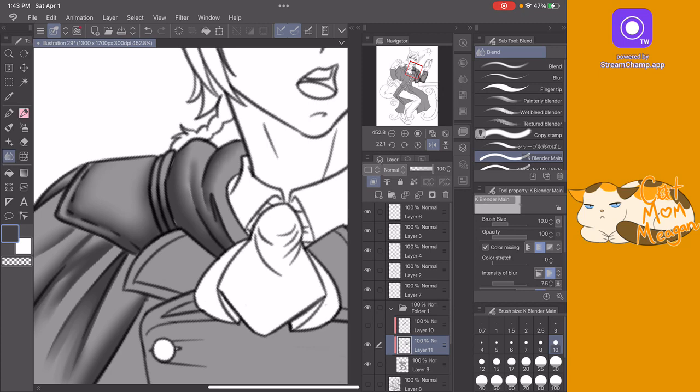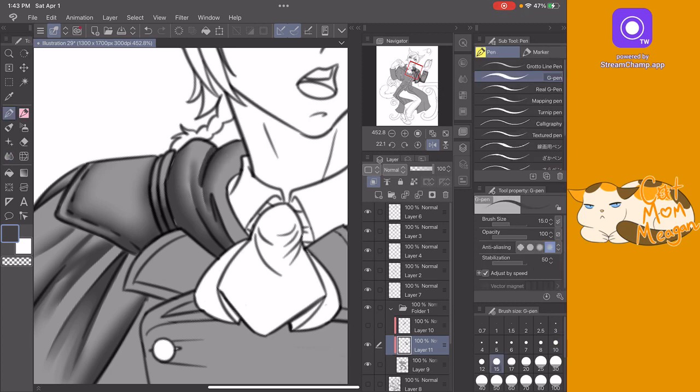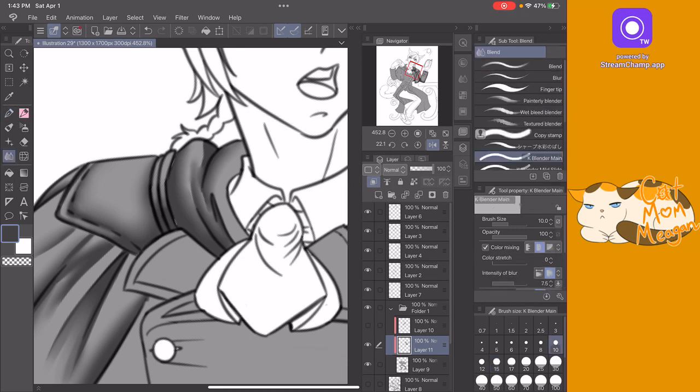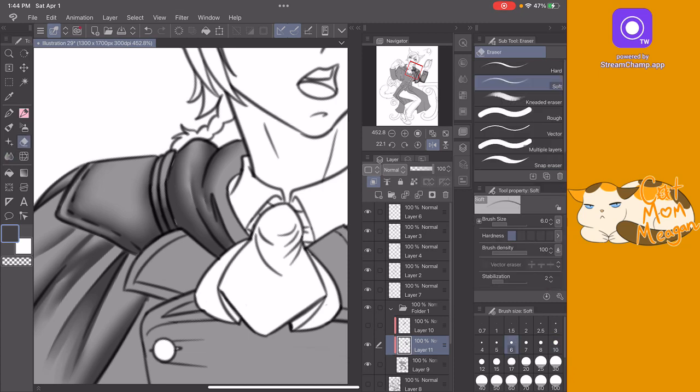Another reason I cannot just switch to, honestly, I swear to God, when I do traditional media, my drawing skills drop by 50 points because I gotta be able to undo my bullshit, okay?